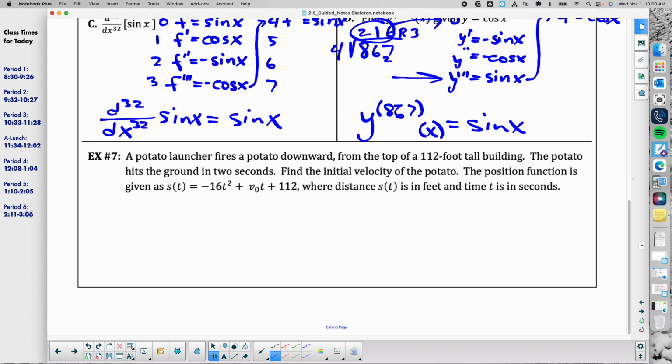I think where you guys are sort of getting at, I knew yours, because yours was correct. Yes. So the 0 I think you were thinking about is actually the height. This whole function stands for the height. So you would put 0 in place of S of t. So the height is 0 when the time is 2 seconds. So if we read what it tells us, hits the ground is code keywording for height of 0. And 2 seconds was time 2.